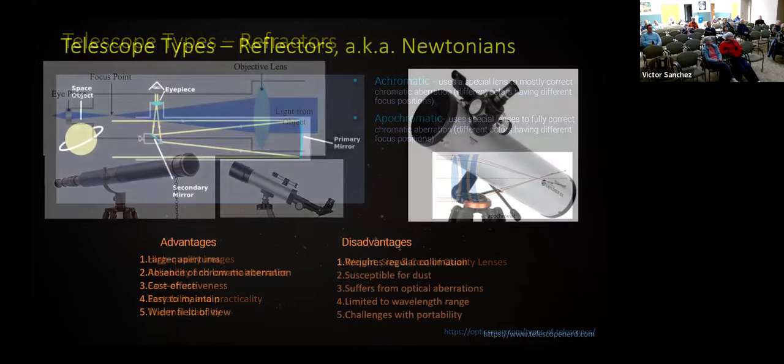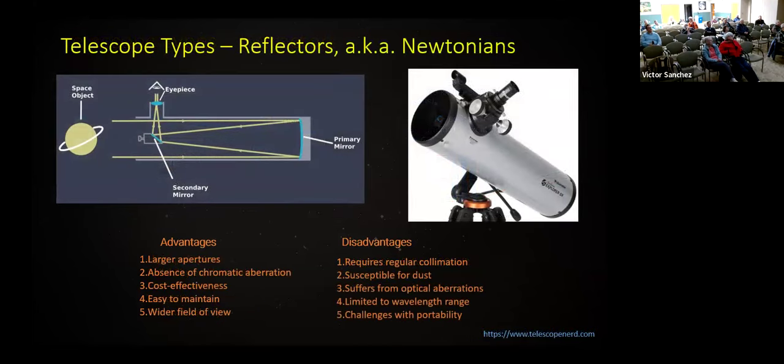Okay, so the second type are Newtonians. We've had all these famous old scientists, Galileo, and now we'll bring up Newton. At some point during the development of the telescope, Newton realized that quality glass is hard to make without imperfections and impurities, given the technology of the day. He noticed it's actually easier to make a flat mirror or even a curved mirror. The technology of the day could produce larger quality mirrors than larger quality glass. So he came up with a different type of telescope that did not involve any glass at all, except for your eyepiece.